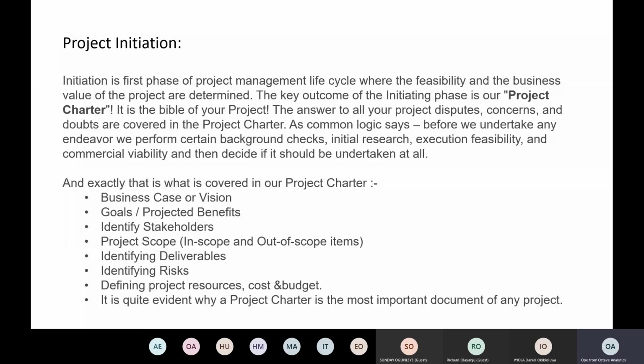So during the project initiation phase, you are also getting to know the client better, and you also need to identify your key stakeholders from your client. They may not mention the names to you, but in your meetings with them, you can even decide to ask. After the offer letter, the client and the vendor, Octave Analytics in this case, agree to a project kickoff date. A project kickoff date would likely bring together the stakeholders from the client and the project team from the vendor, so it's easier for you to identify your key stakeholders on your project kickoff date.